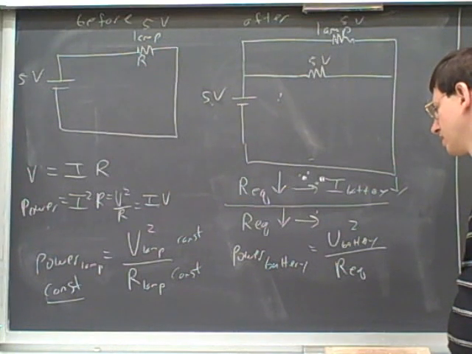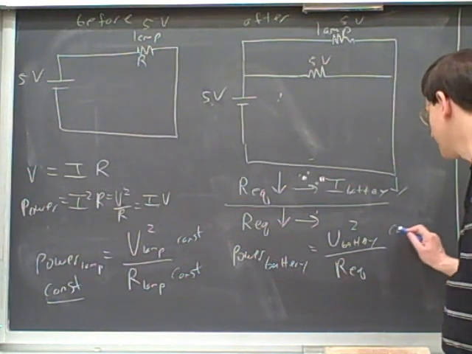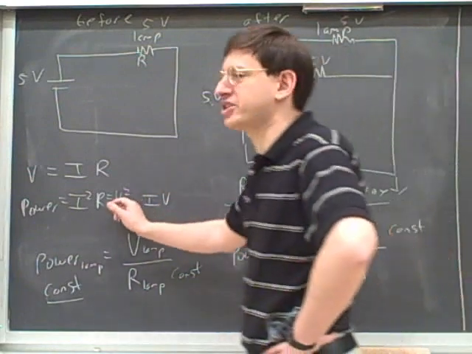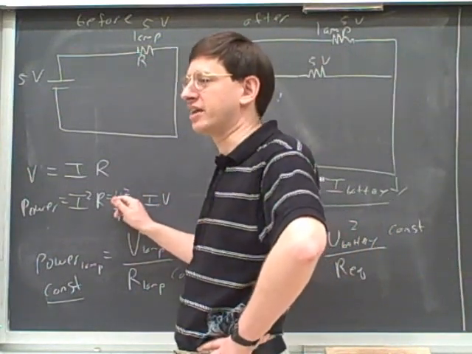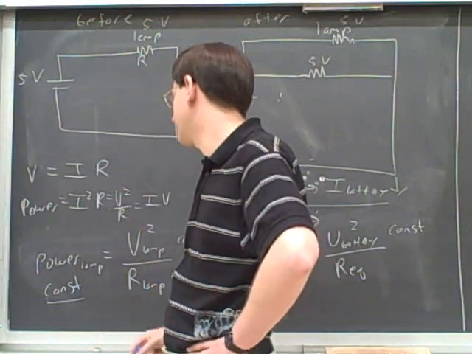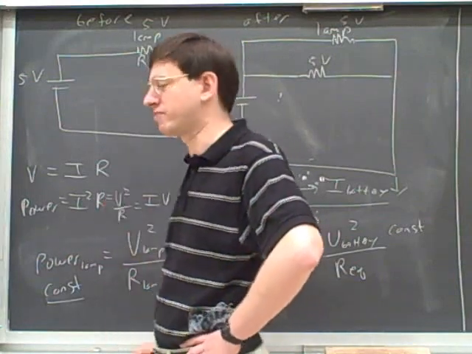So the voltage of the battery is something that's going to change? That's constant. That's why this is the right expression to choose. We want to choose an expression with something constant in it if we possibly can. Because it's much more confusing to evaluate something with two moving variables than one moving variable.